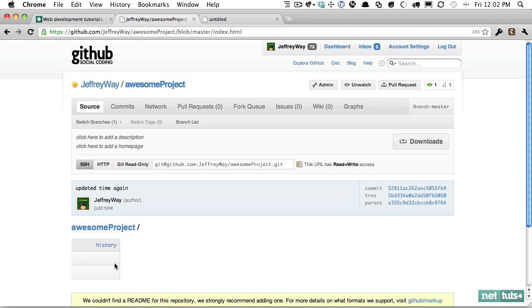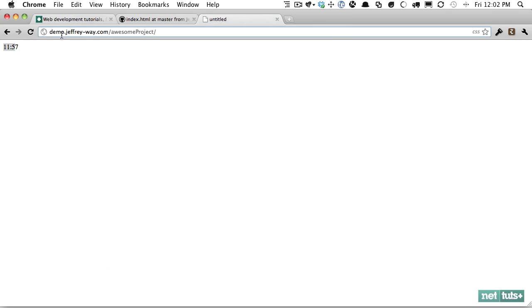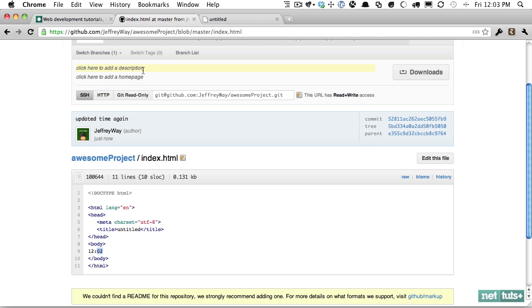Refresh the page. Let's check. The time is 12:02, and if we did it right, this will be updated on our server as well. And sure enough, it's done. So isn't that really cool? No longer do you have to think about doing all these extra steps where you manually copy files over. It's simply, once you upload to GitHub, the rest is done for you.